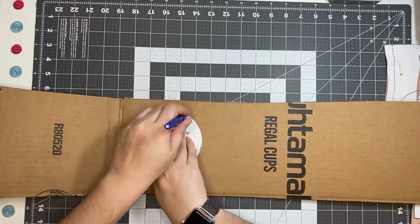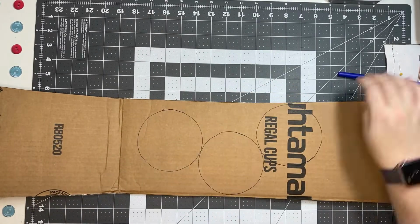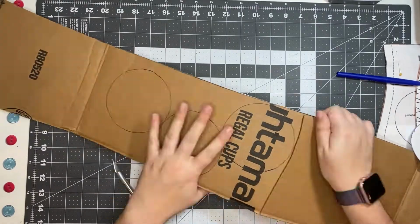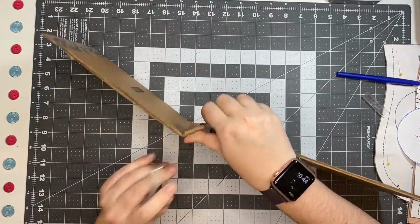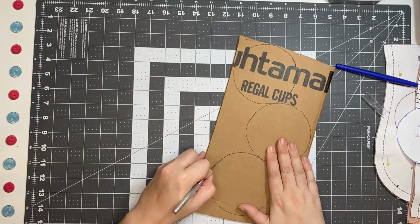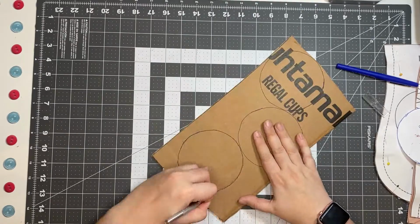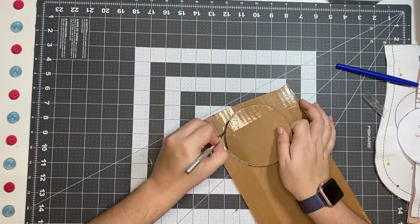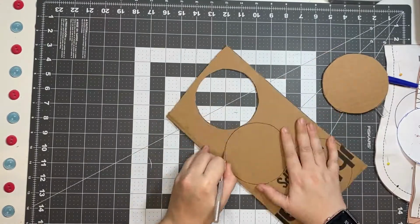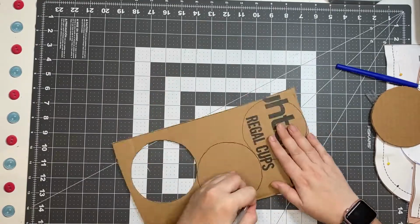The pattern calls for a base made out of either a thin piece of wood or a couple layers of cardboard. I have a lot of spare cardboard from having a bad habit of keeping boxes after I receive things in the mail. So I just traced 3 circles out and then just cut them out with my X-Acto knife. Nice and easy. Nothing fancy.